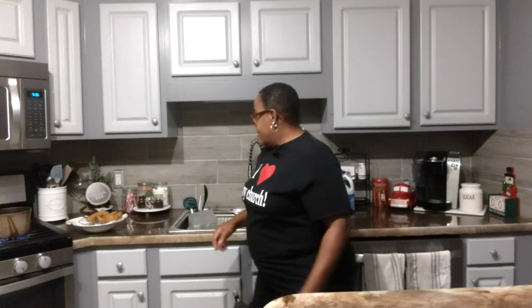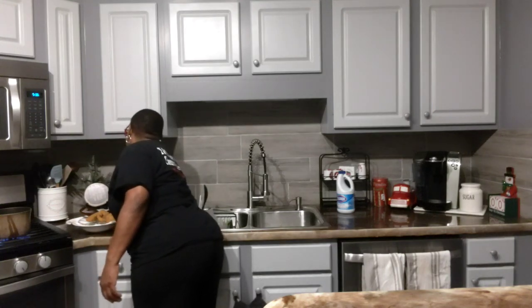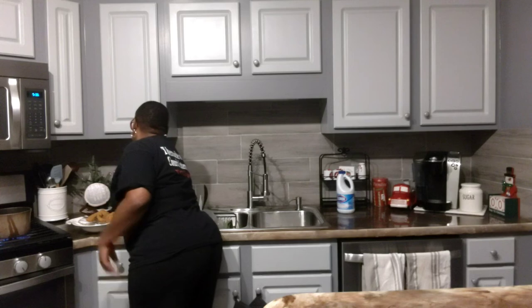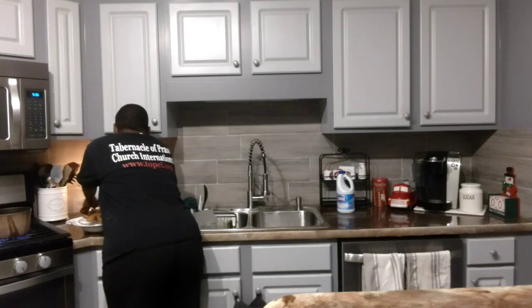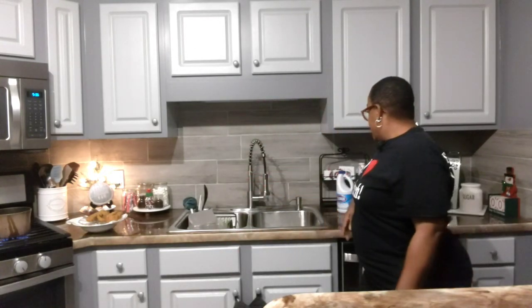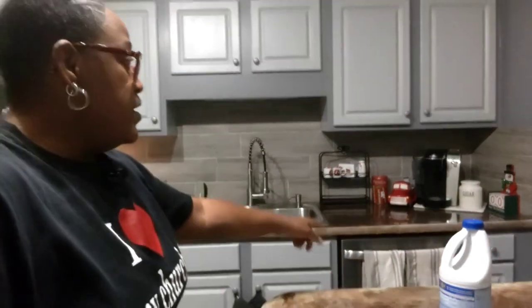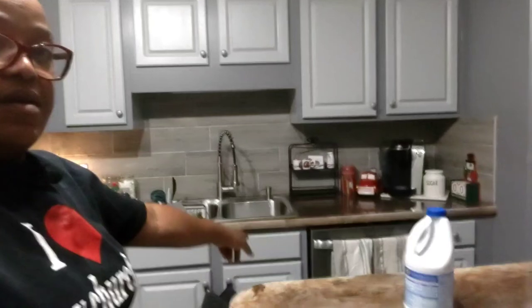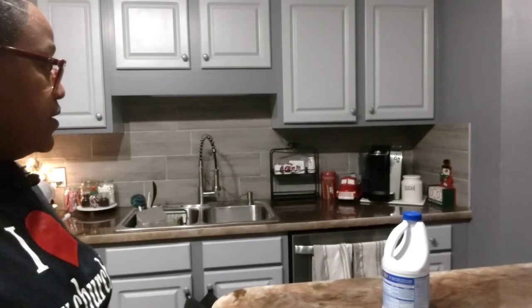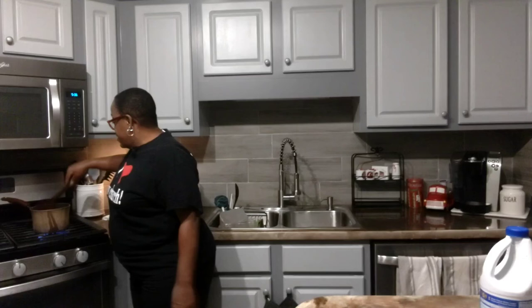How y'all like my little hot chocolate bar I got set up over here? I'm going to go and get a few other things. I got a little Christmas tree sitting up here too with lights on it. I'll put one on the other side as well. What y'all think about my little Christmas tree, my little hot chocolate bar over there? And then this side over here is going to be my coffee bar. So I'm working on it little by little, trying to get some projects together to show you guys.